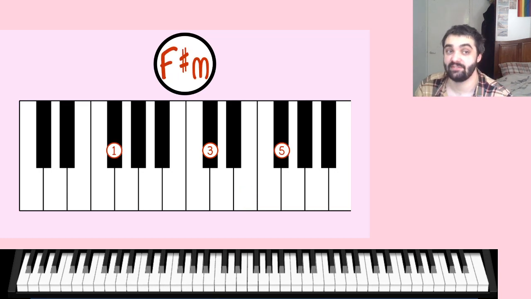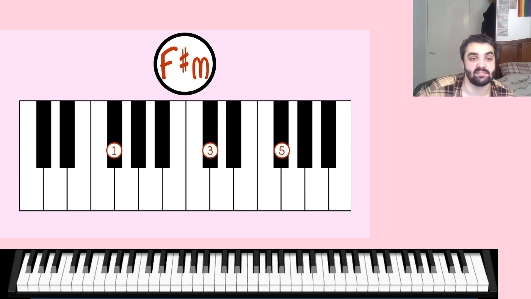Then after that, we're playing an F sharp minor. We're playing this a bit differently, so it might be quite a big stretch for your hands, especially if you're not used to playing the keyboard much. But we're going to play it like this. You might notice there's two F sharps in our hand here. That's okay. So we're playing F sharp with our thumb, C sharp with your middle finger, and then F sharp again with your little finger.